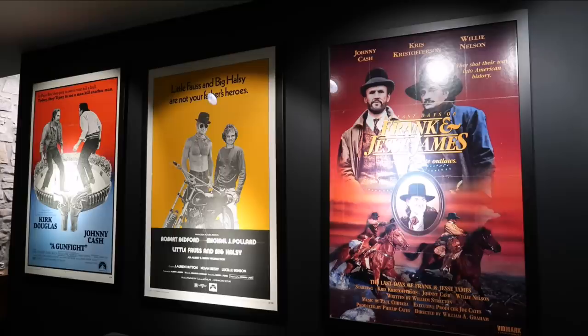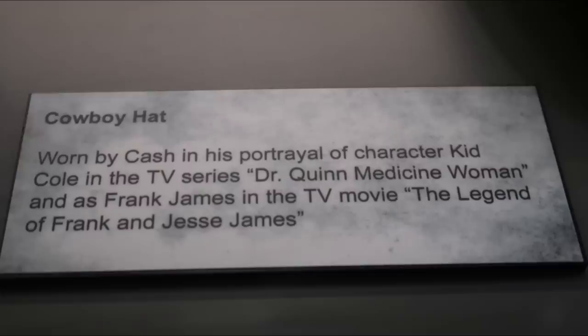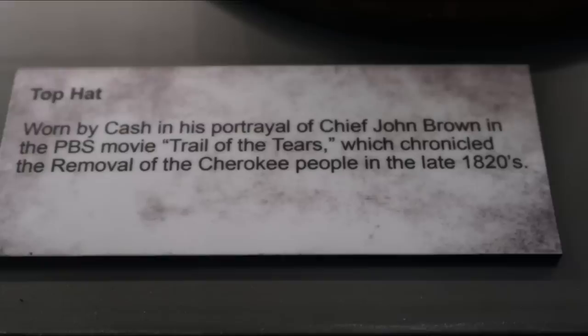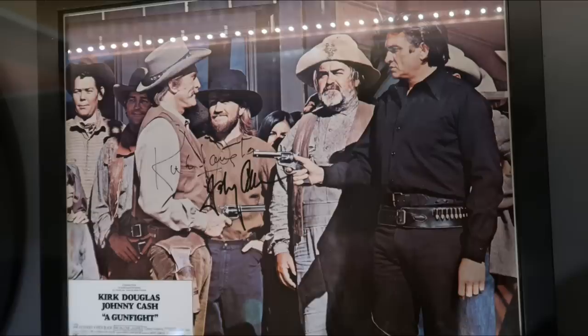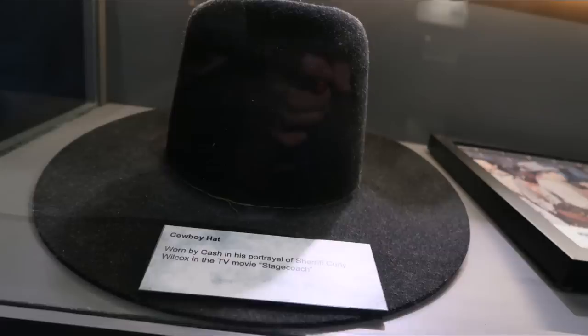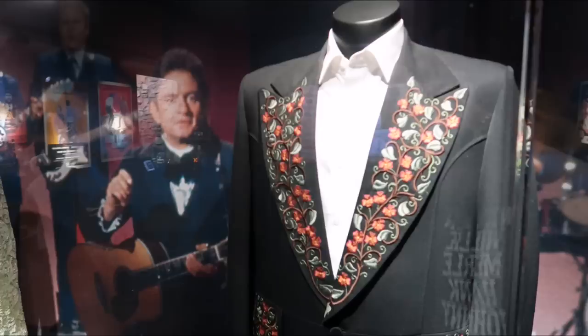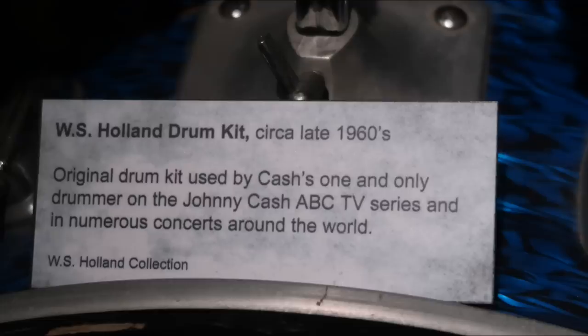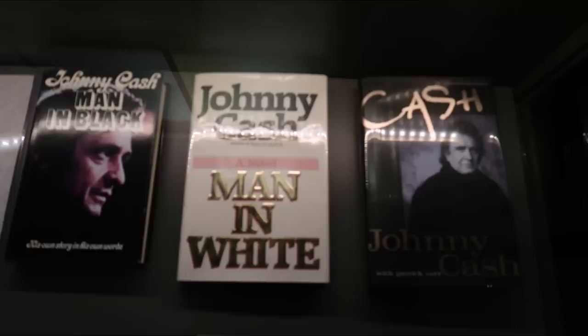There's The Man in Black wearing white, and this shows all the movies and things that he was in — they actually had some of the props. That's his hat from, I believe, Dr. Quinn Medicine Woman, and also the Legend of Frank and Jesse James. It also says he wore this top hat — kind of an Abe Lincoln looking top hat — in Trail of the Tears. And then photos from A Gunfight with Kirk Douglas. Then this was his cowboy hat from Stagecoach. This is from the Johnny Cash Show — these are the Carter family costumes, his jacket. And down here it's the drum kit that was pretty much used through his ABC TV special and a lot of his live shows — this was his main drummer's kit, and then also the Carter family costumes.